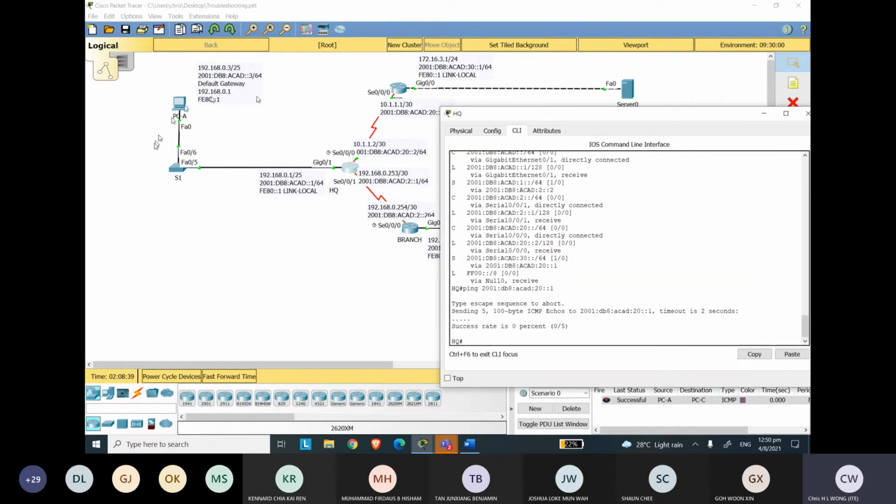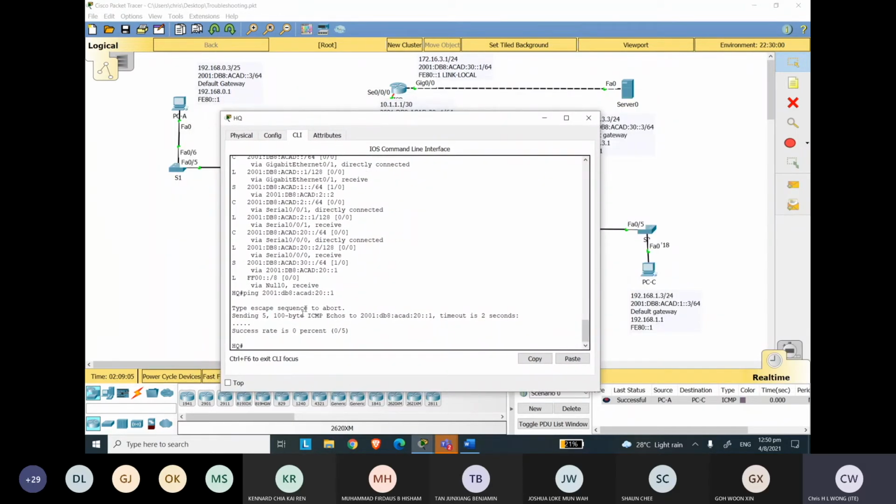Okay. You can see that if I cannot ping to the router, that is definitely my PCA cannot ping to the web server. So there's something wrong here. Even though I have a static address already done properly, apparently there's something wrong inside there. We just check on this one first, okay? Apparently there's nothing wrong with the HQ router. So can you ping PCC? Let's see whether you can ping PCC.